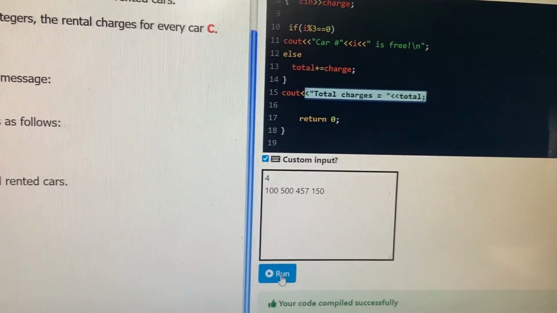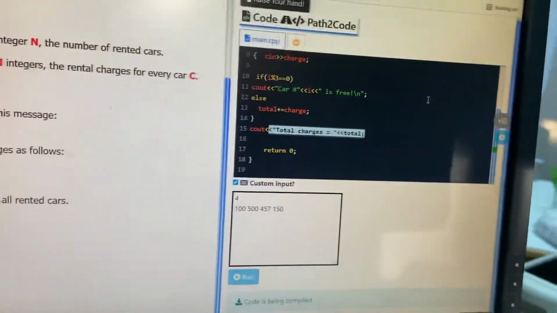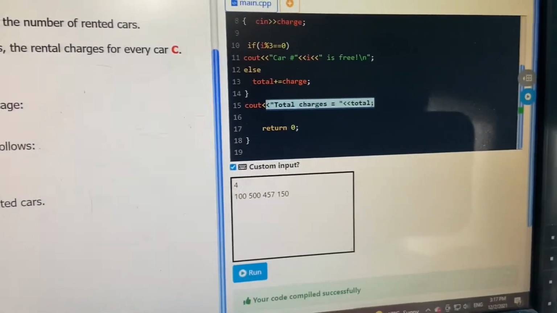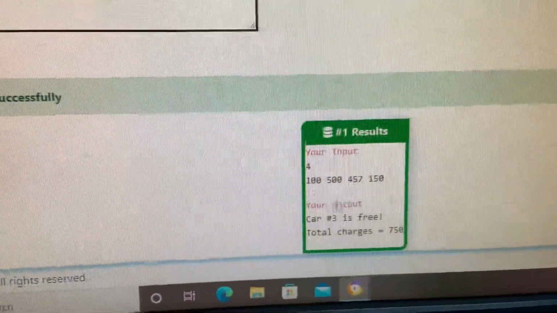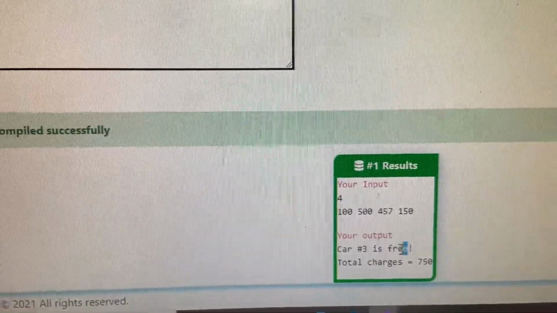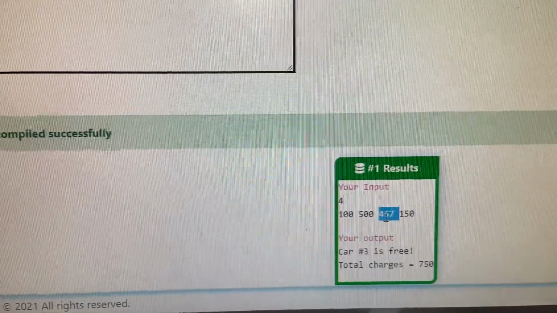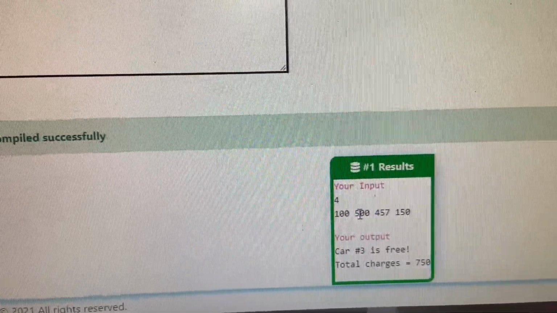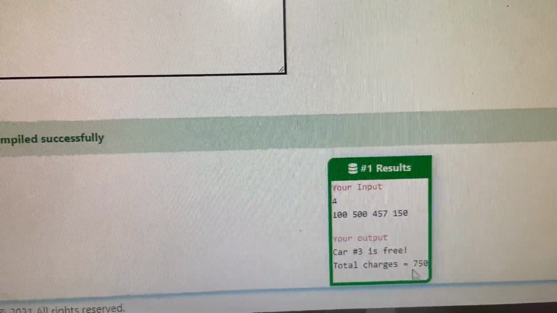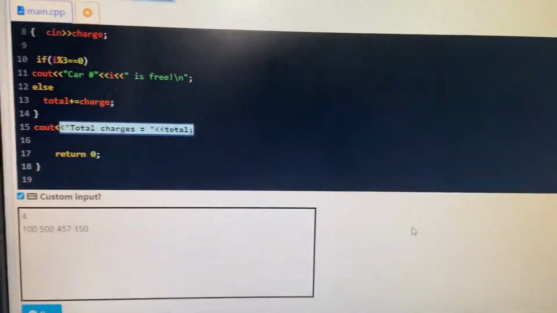Then after running this case, see here, the output will be car number 3 is free based on this data, which is this one. So we will exclude it from the total. Now نحن راح نحسب total other charges 100, 500 and 150. So the total charge will be 750. So this is the solution of this case.